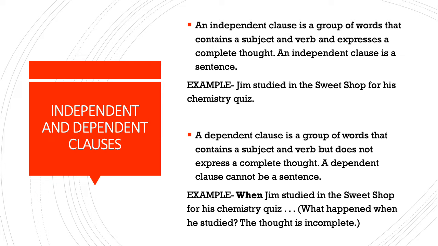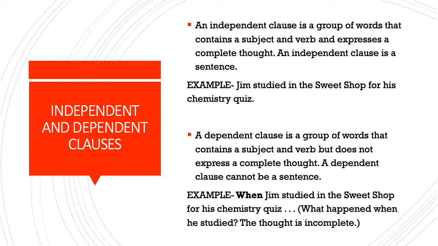When Jim studied in the sweet shop for his chemistry quiz. Now, if I end the sentence here, when Jim studied in the sweet shop for his chemistry quiz, is the meaning of the sentence complete? No. Why? Because we don't know what happened when he studied. This thought is incomplete. So, do we understand that Jim studied in the sweet shop? During that time what happened?